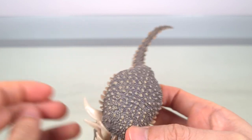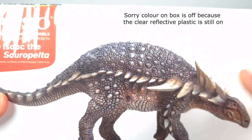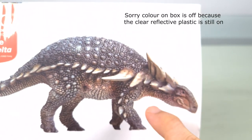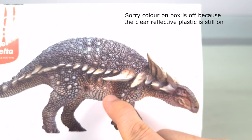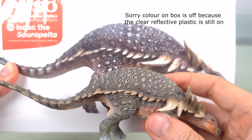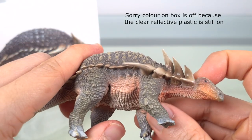So how does this compare with the release images? When I saw them I always thought the color was quite drab, with just faint hints of orange in the neck area and perhaps the flank. Thankfully, in the actual model these flashes are more intense on the cheeks, the throat, and the sides.